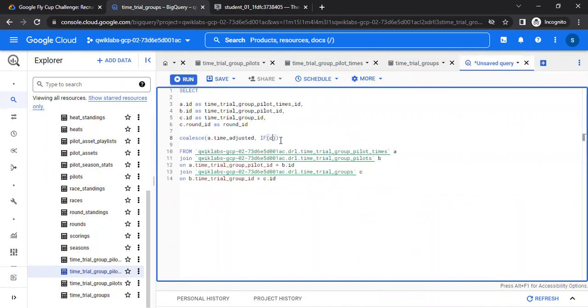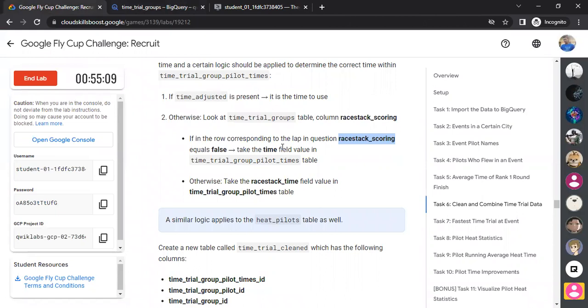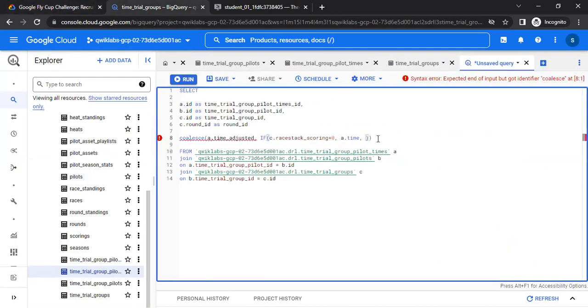If C dot race stack scoring equals 0, then use A dot time. If that is not 0, then we have to use the race stack time field from table A. So A dot race stack time if C dot race stack scoring is not 0.